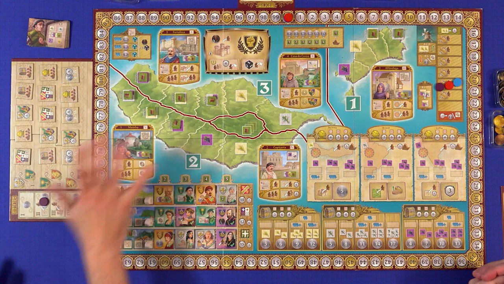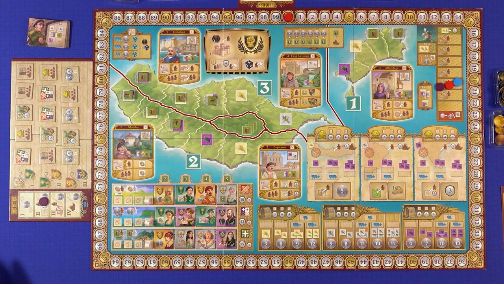Right, so let's get on with the game. This is the island of Madeira, or the two islands. There's one large island, one small island. I am going to read a little bit of flavour text from the rulebook to give you an idea of the setting.